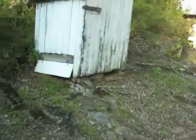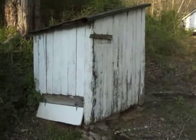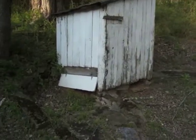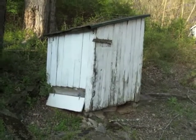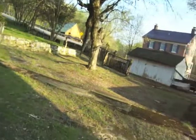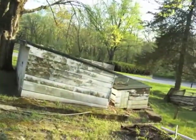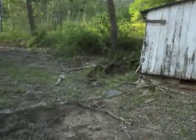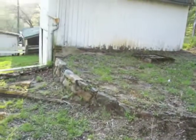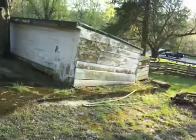See what else we see. We passed a couple buildings, but we'll catch them in a bit. There's some stonework around this building. A little door in the back. It's probably the little house. And you say, what's a little house? Well, that's the old term for an outhouse. And the stonework here. Kind of get an eye on that and see how all the water was channeled down.